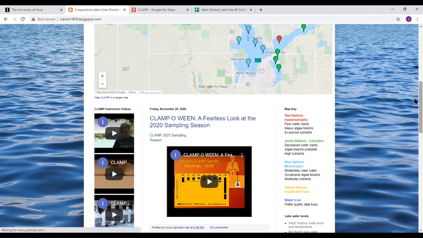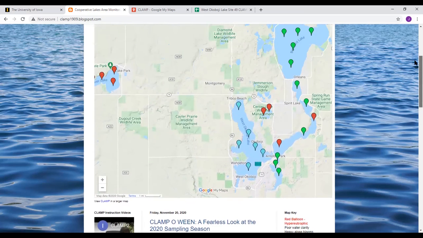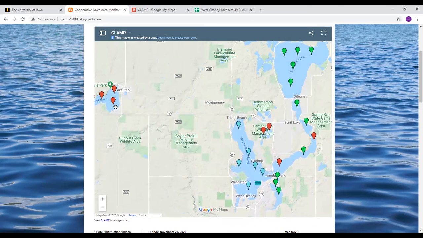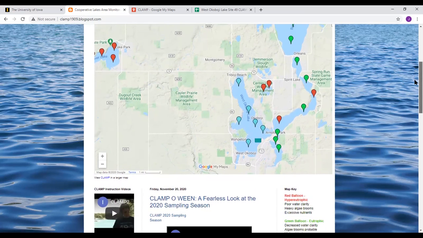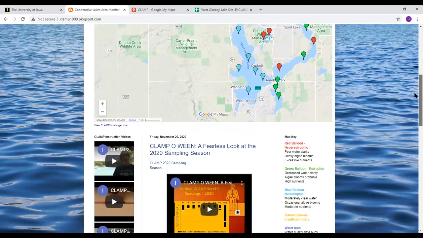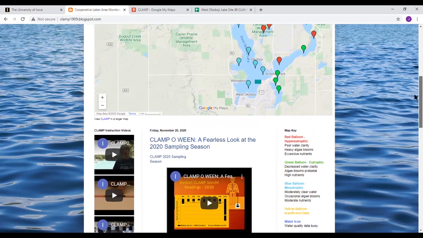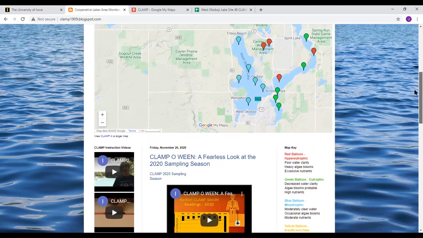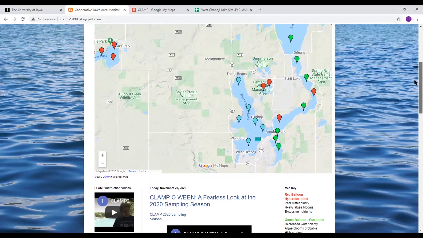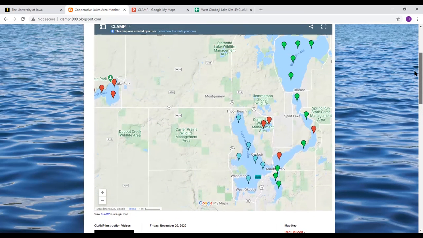So these are not real-time measurements. The colors may change throughout the sampling season. They represent the most recent time the data was gathered. So the trophic state index is really a topic we could dive in a lot deeper. So we'll just conclude the video right here. And if you want to learn more about the trophic state index, you can wait for another video talking about that or do some research on your own.